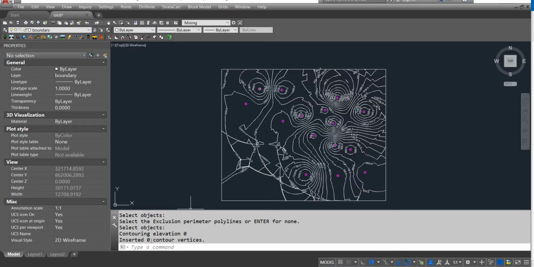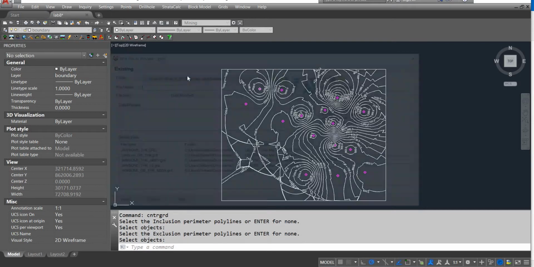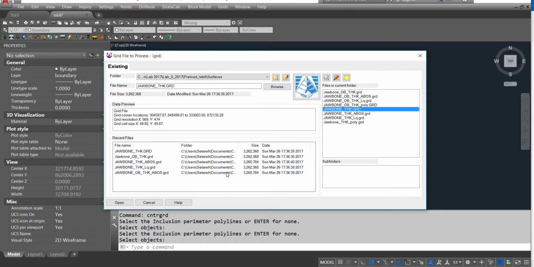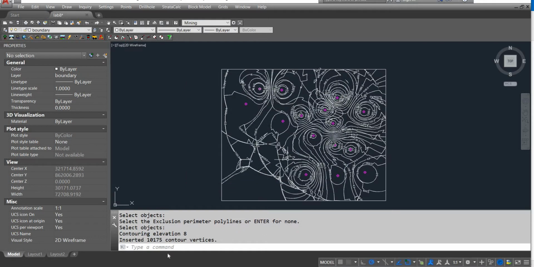Oh, we see here we have 0 contours. Why did this happen? It's because we did not change contour intervals, and our coal seam was much thinner than the 50 feet interval, so we couldn't interpolate any. So go back to contour from grid layers, right click, and then here select again coal thickness, click open, and change the contour intervals to 0.5. Now if you click OK, now it's defined.